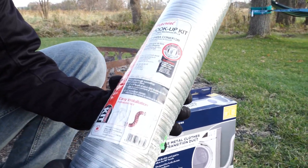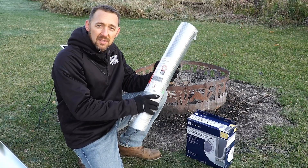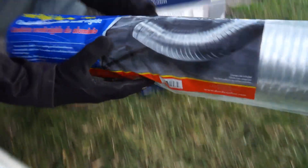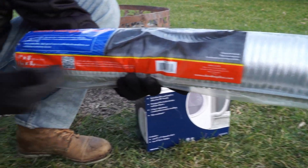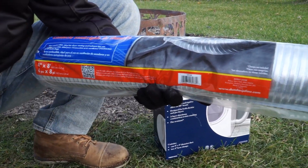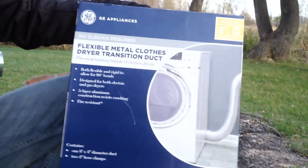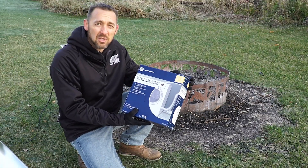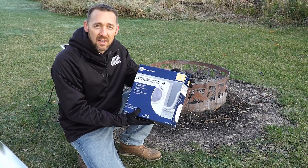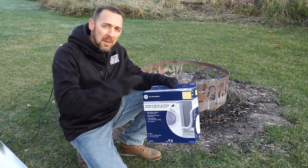Another one is the corrugated aluminum. Now this is what a lot of people like to see — people always say this is the best one out there. This is UL listed, so we're going to try this one out. Here's another corrugated one. It looks pretty much identical, doesn't it? It's not — this is actually not UL listed. But taking a quick glance, you really can't tell the difference. And then finally, I've got this UL listed foil duct. It sells for a heck of a lot more money and it's actually made by Innovate Products and it's called DryerFlex. This is repackaged as GE. We're going to test this one too.